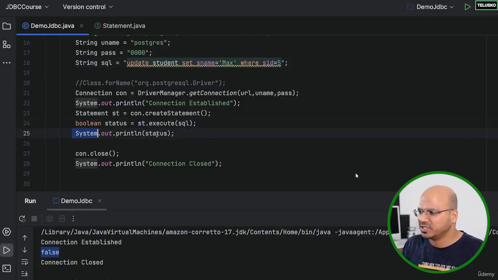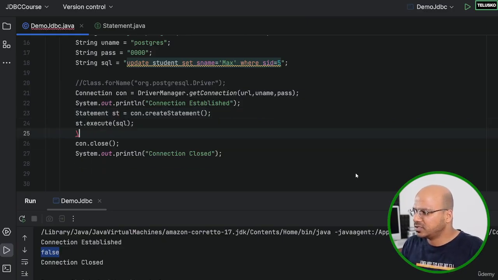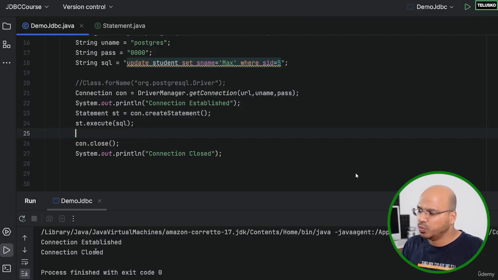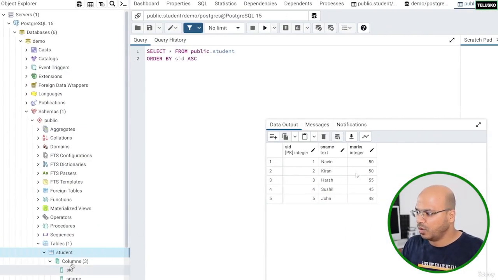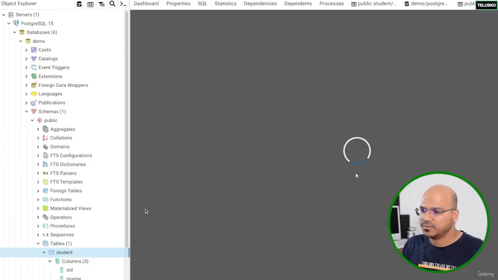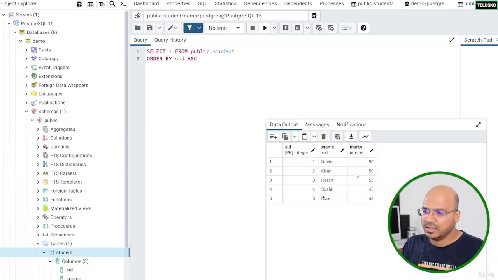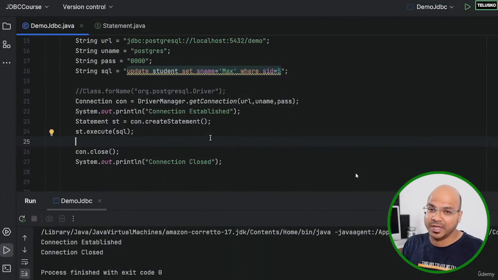We don't need to print the status. We now know how it works. In fact, we don't even need to accept this. Normally we don't do that. And let's say run and let's see what happens. Execute this. Everything worked. There is no error. Let's get back to our database to see things are working out. So right click here and say view all rows. And now you can see the data has been changed from John to Max. So that is done. Okay. So that's how you can basically do the update query.